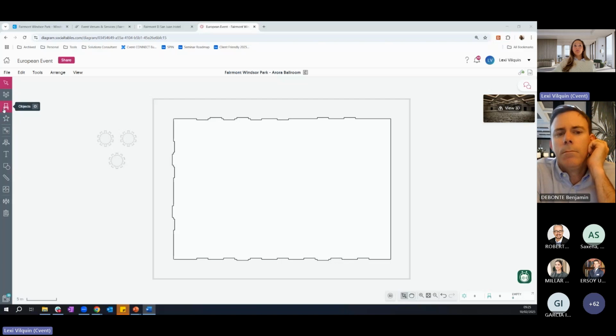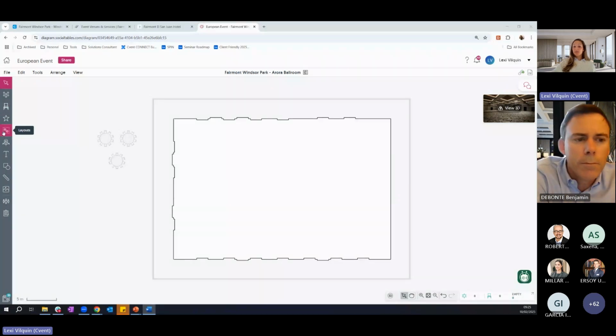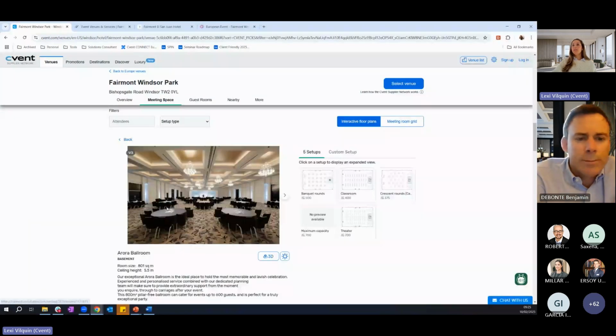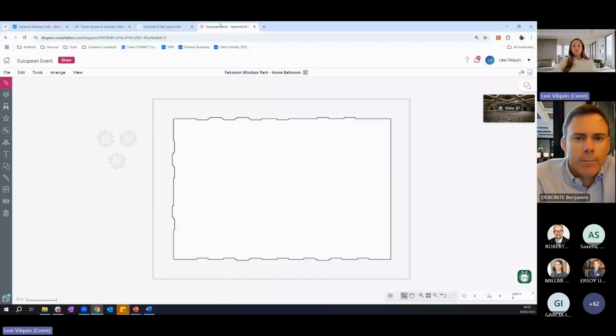You will be able to have those pre-saved layouts, as I mentioned earlier, that will be set up during the onboarding process and be really the same as your interactive floor plan layouts. So all of these can be saved as templates so that you can use them to start from and really create more automation and efficiency.